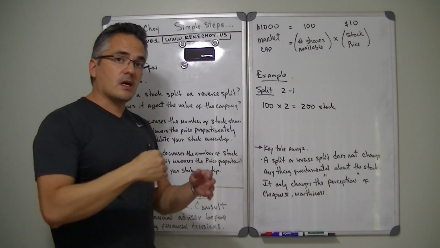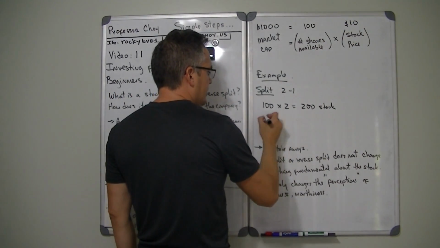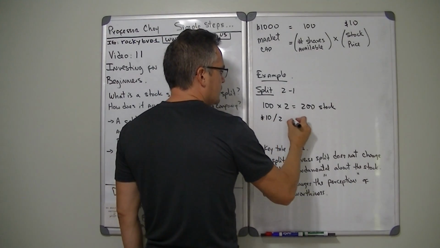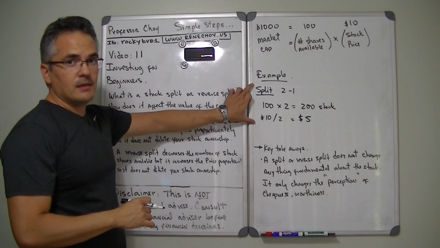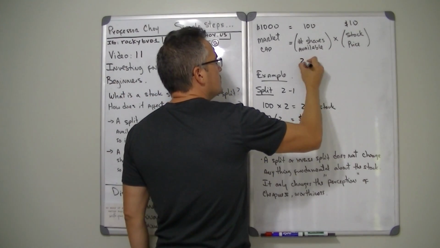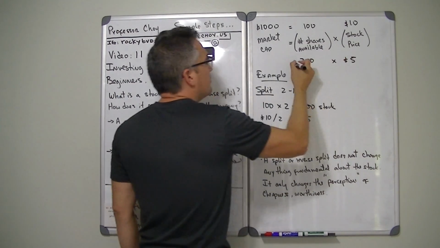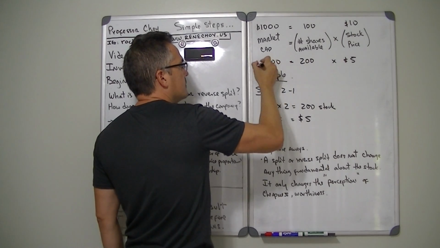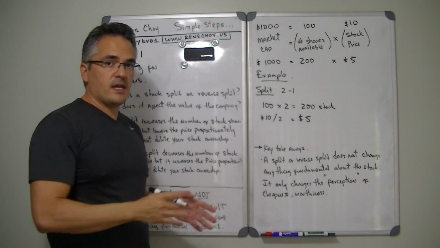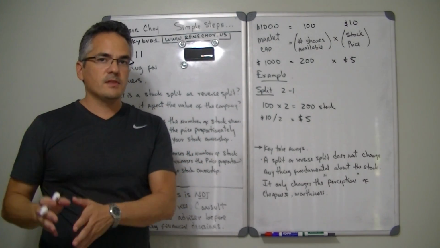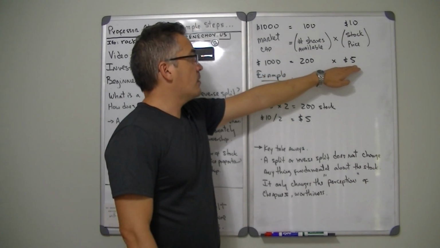But the price of the stock is going to be reduced proportionally. So because the stock used to be $10, we're now going to divide that by 2, and it's going to give us $5. So my split is going to turn my stock into 200 shares available at $5 each, but it maintains the same market cap. In other words, the company is still worth the same in the stock market, so it's still worth the same as it did before, but now you have more shares available at a lower price.